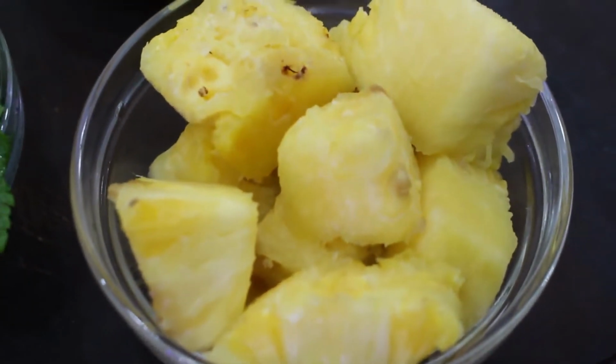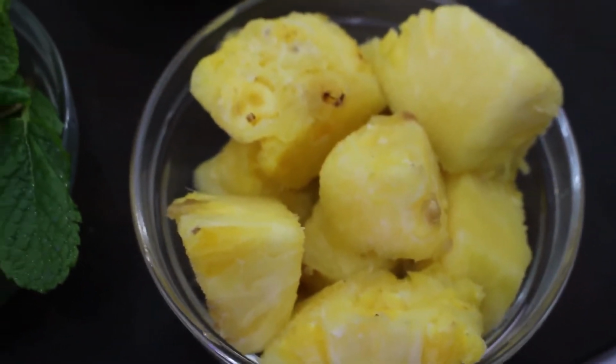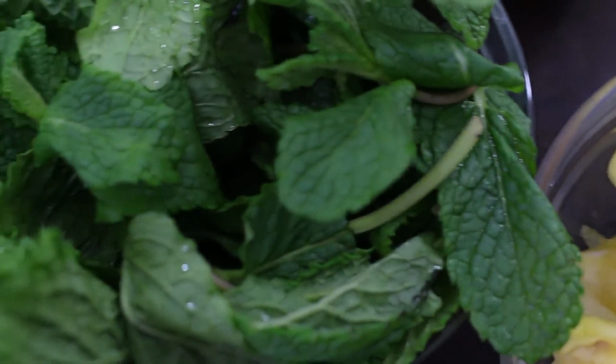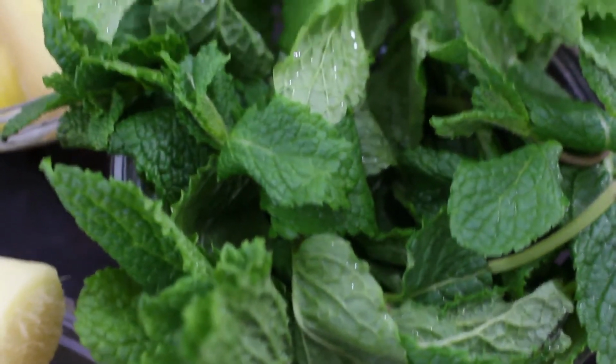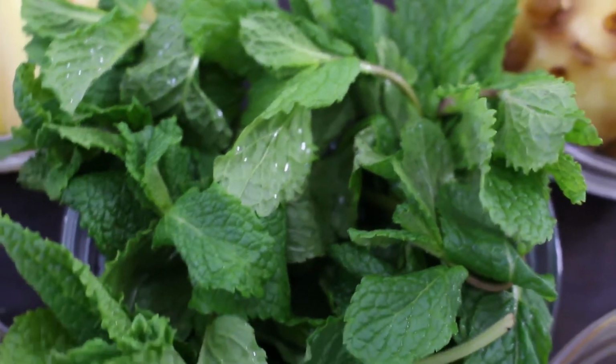I'm also going to use some of the pineapple, not the full pineapple, just half of it, as I am trying to maintain the flavor of the bissap. I am also using some fresh mint, which will help give the bissap juice a nice fresh taste.